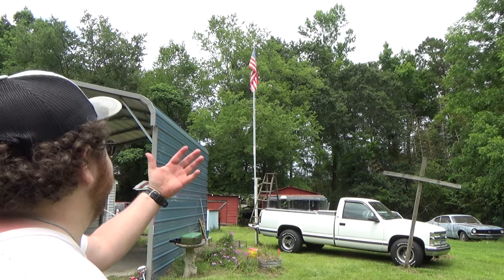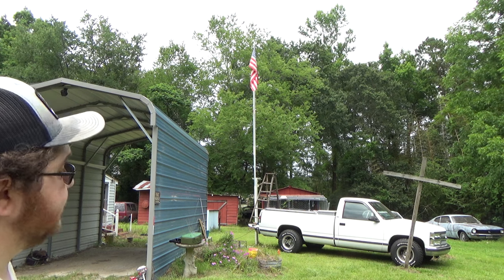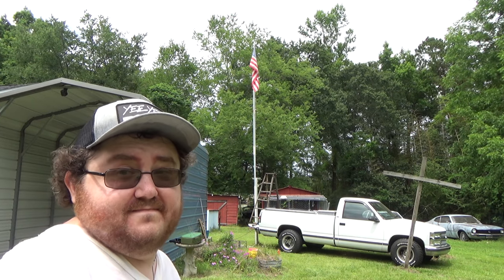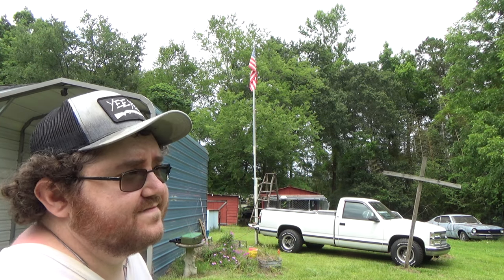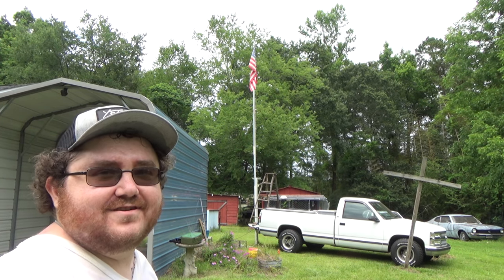Alright, well, I got her back up. I don't know how long she'll stay up, but that's it for right now for that. I may try to patch it back up for use with another flag, maybe like the stake flag, something like that. Right now, that will do. It's better than having no flag flying Old Glory, sitting behind the seat of my truck.